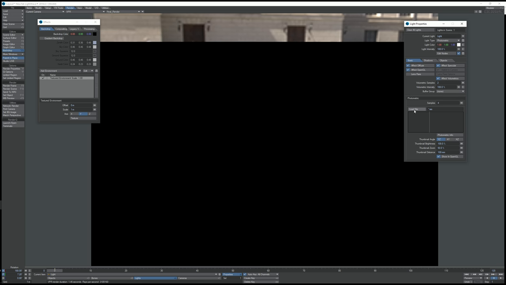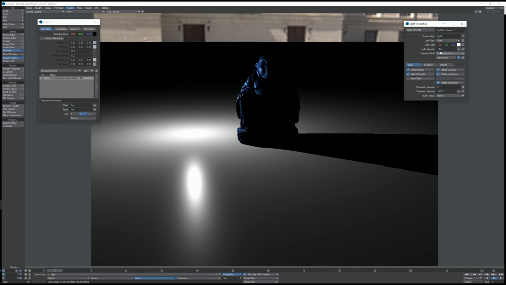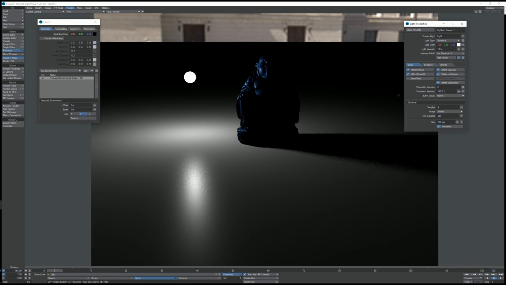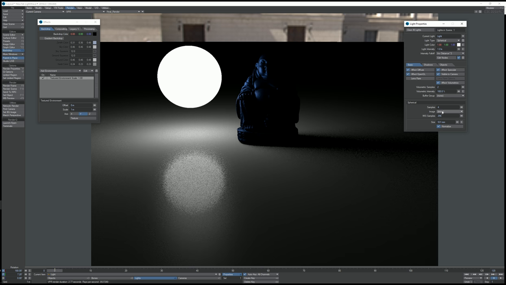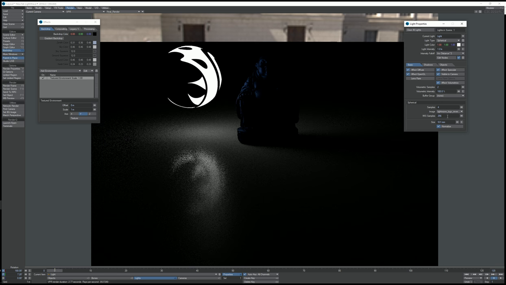Next we have the photometric light. Very little has changed with this light, except that the brightness is now fully controlled by the IES file you load and should match the original light source accurately. Point light, nothing has changed. Let's skip over that and do the primitive light last. The next one is the spherical light. The only change we have here is the ability to map the image, the MIS samples for the image mapping, and the normalize option.